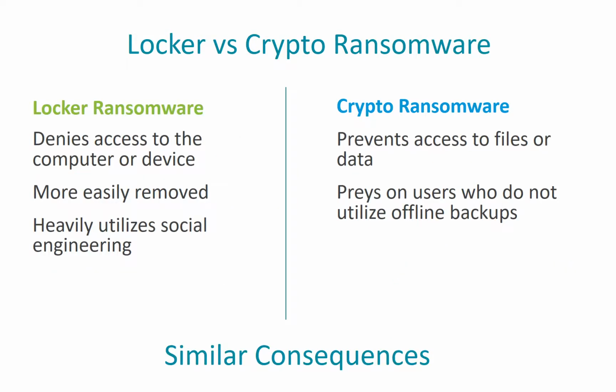There are two main types of ransomware: locker and crypto. Locker denies access to the entire computer or device and does not actually encrypt any files. Because it is simply blocking access to utilizing your device, it is more easily removed. But this is where the social engineering comes into play. While the screen is being displayed, their hope is that they can convince you to pay them to hopefully remove the screen. This actually functions very similar to fake AV schemes, where they convince you that your computer is infected, and the only way to fix your computer is by utilizing their product.